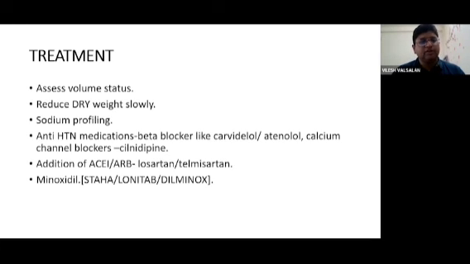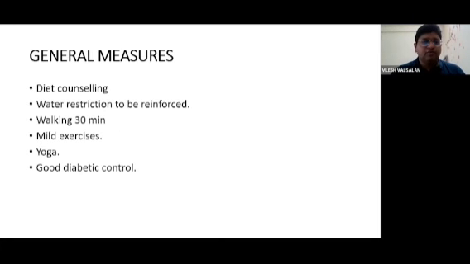And minoxidil is one good drug, which you remember by these names, which are common. That's why I put it in the bracket, which is the content of these is minoxidil, and that will also help in good blood pressure control in the interdialytic era. So we have looked into all the aspects of intradialytic hypertension, but when we do all this, we keep forgetting the general measures, which are the most important thing which a dialysis technician can directly convey to the patient.